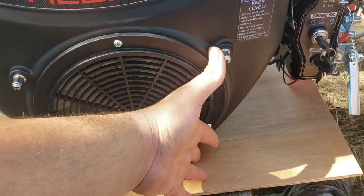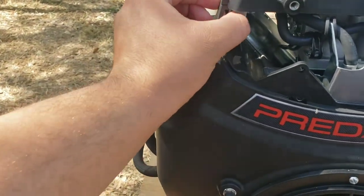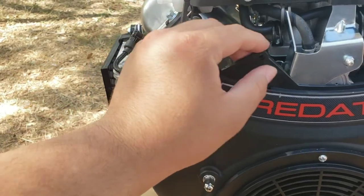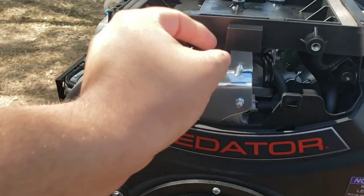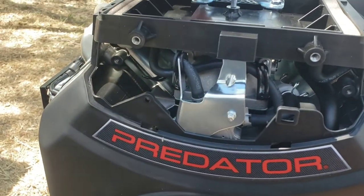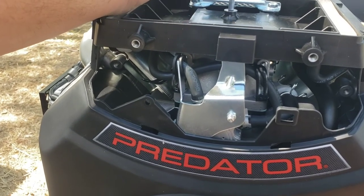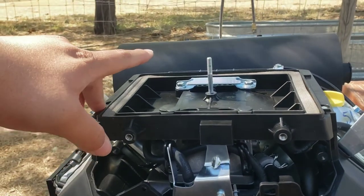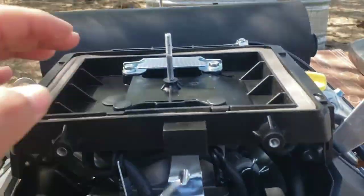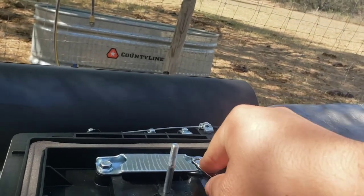Yeah. So yeah, it's these four. These other set of it. And then these two. I should take off this front cover. I don't know if this upper bracket is just slid in there or not. Might watch somebody else's video right now just to double check. I may or may not have to take this top part off, which is a Phillips, two bolts. Let me see what these are. These are a 10.